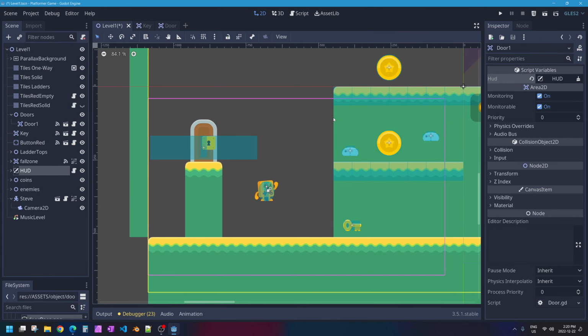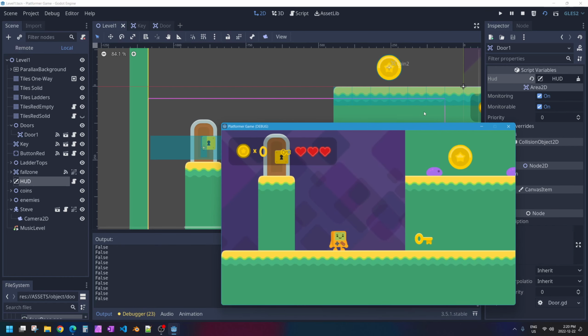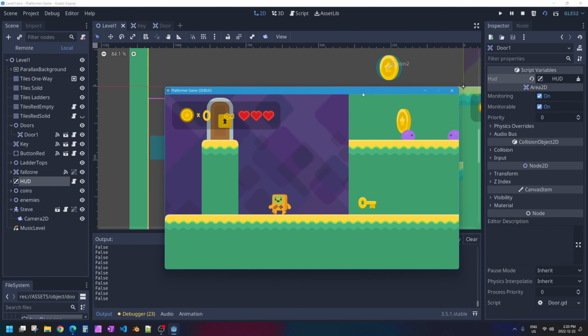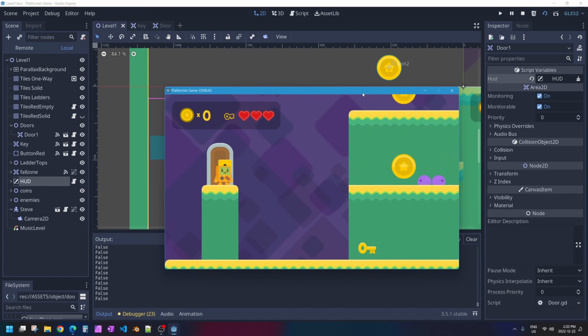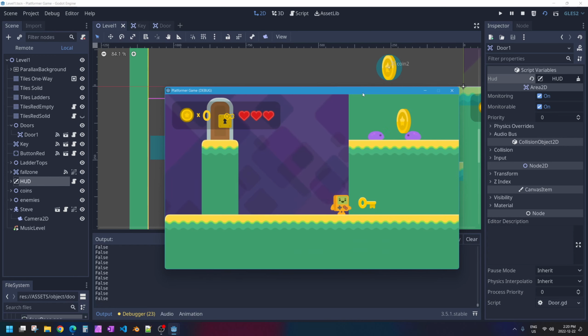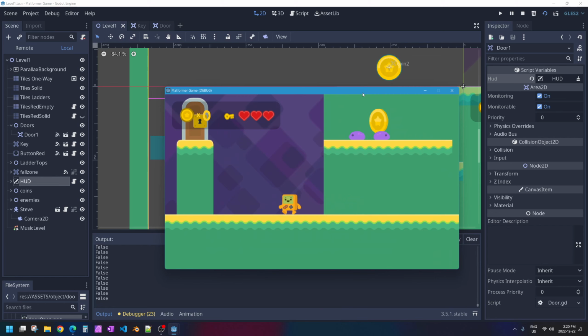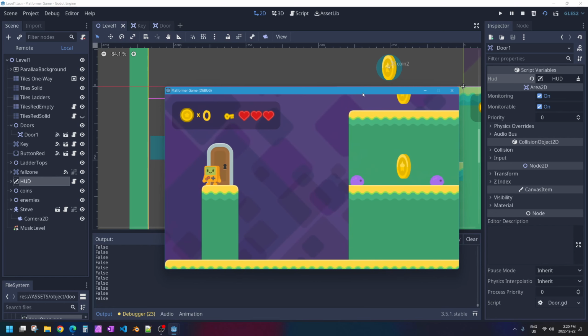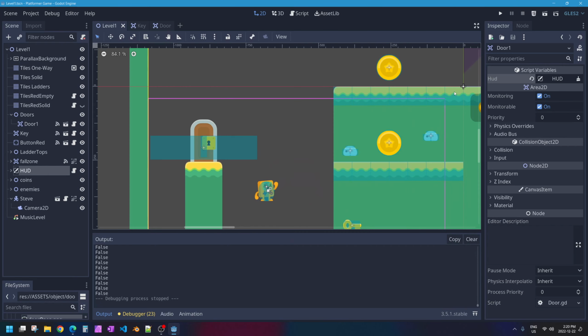Let's go ahead and press Control S to save, and I'll press play scene. And this time it does not crash. I have my door. If I go up in front of it, I actually am in front of it and not behind it. If I press up, nothing happens yet. Of course, we'll add that. But if I go and find my key and then go back near the door, it's unlocked. So that near door checker worked. It changed from having a little lock on there to not. So we are making progress.